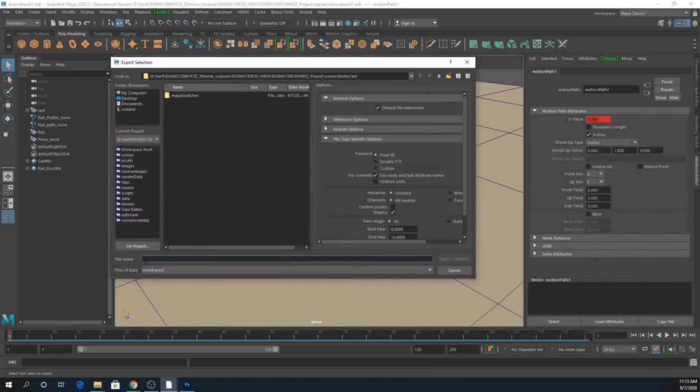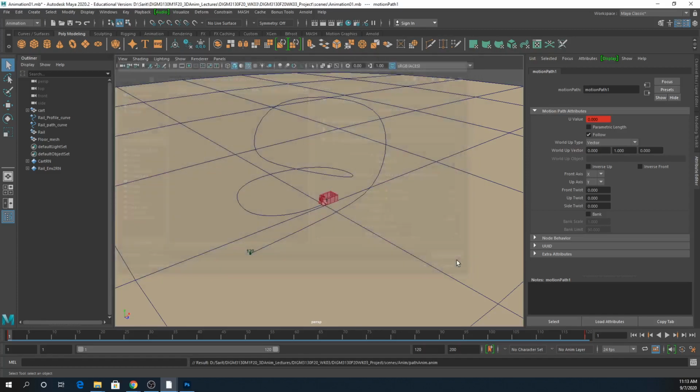And I'm going to save, let's say, a path anim. Okay, and export. Let's pretend I have another folder called Anim. And then I'm going to export that in.